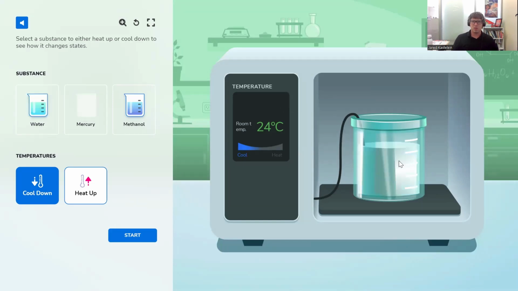You can switch out the, now we have mercury. And so that's going to have a different melting or boiling freezing point and all that sort of thing. Same with methanol. So there's data that you can grab and ask interactive questions. This would work well as a station lab for self-learning because it's all interactive. And then you just have a little sheet that they need to document different temperatures that things happen at. So a very useful virtual lab.